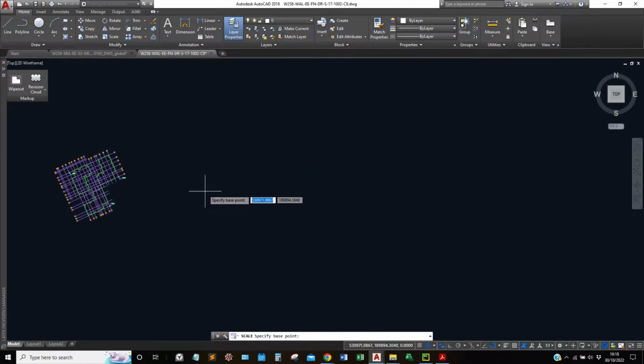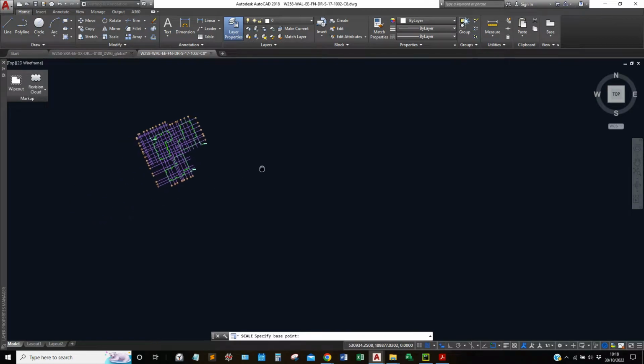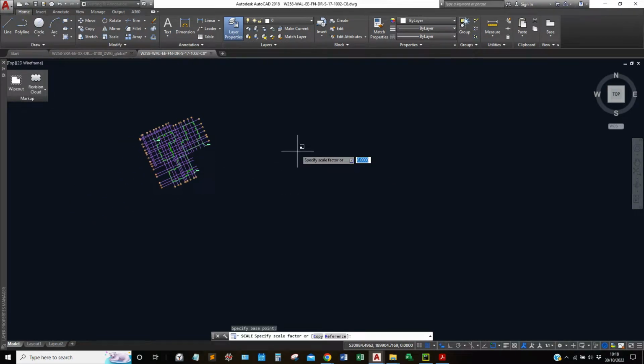Just select roughly anywhere closer to our grid line right there. And to scale it 1000 times smaller, we put our scale factor as 0.001. If you were to make it 1000 times bigger, you'd be using 1000. Since we want to make it 1000 times smaller, go 0.001.